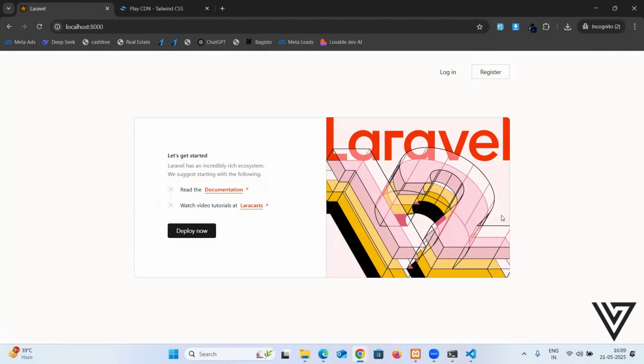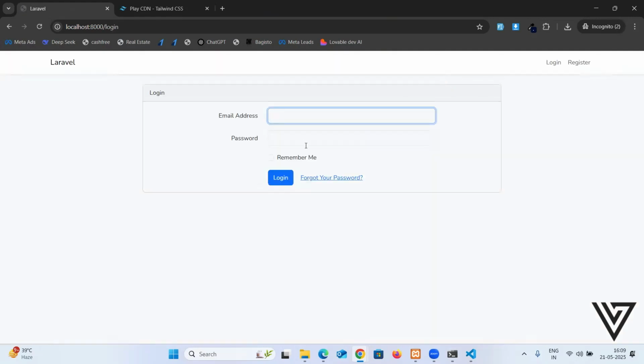So we have the Laravel setup. Laravel authentication has been installed, so we have the functions of login, register, forgot password, and so on. Along with that, we have injected two more packages: one for two-factor authentication, and the second for creating a QR code. So go to the login, it shows the login page, default structure, and the register page.